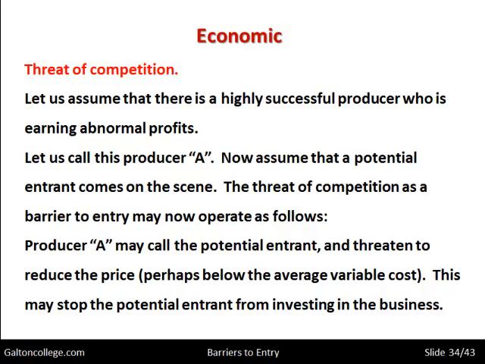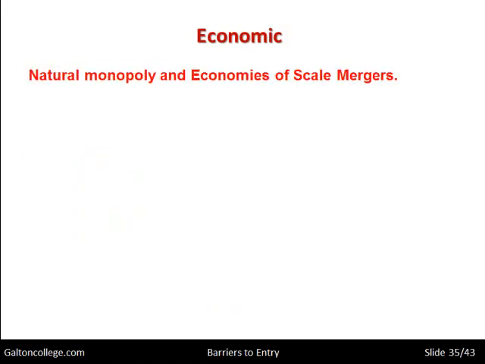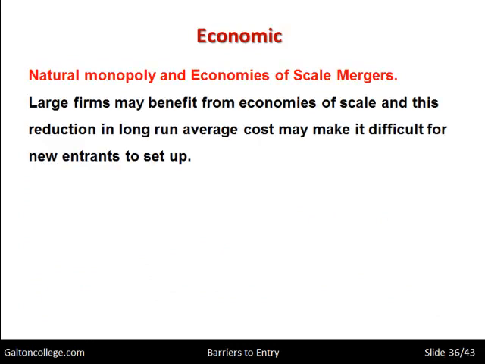Well, it's a threat of competition. It may deter potential entrants. It may be a barrier to entry. There's also what we call natural monopoly and economies of scale and mergers and so on. Large firms may benefit from economies of scale, economies of size. This reduction in long-term average costs may make it difficult for new entrants to set up.